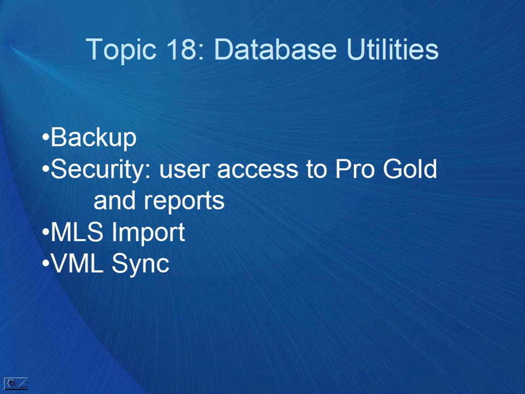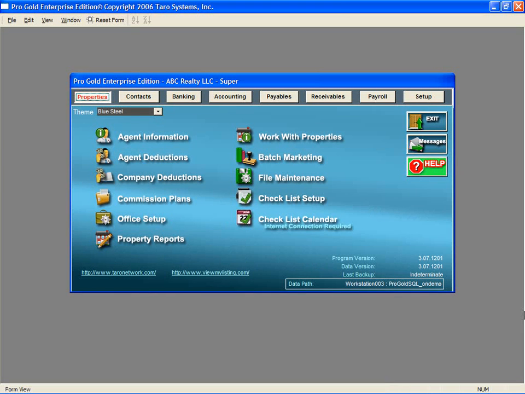Backup. It is very important to back up the data file for ProGold to prevent the loss of critical data. The data file, entitled ProGold SQL, holds all the information contained within ProGold and should be backed up daily. There are many types of backup devices that can be used with equal results, but it is recommended that the saved data be stored in an off-site location to best protect data loss.